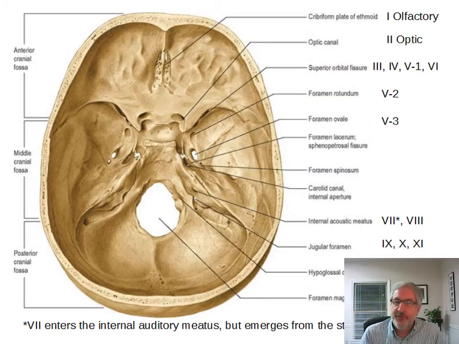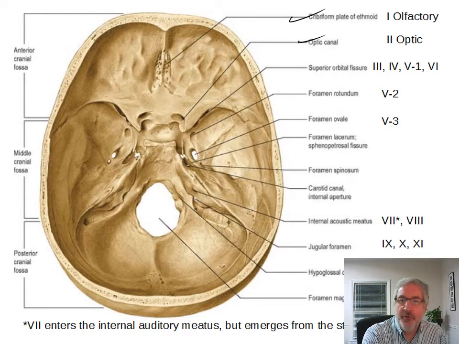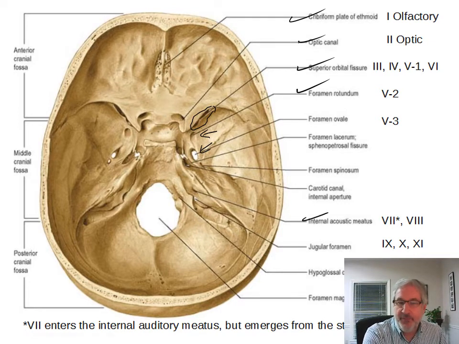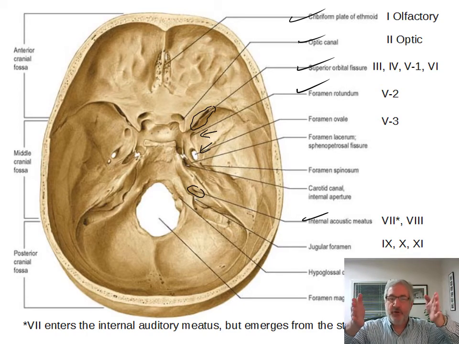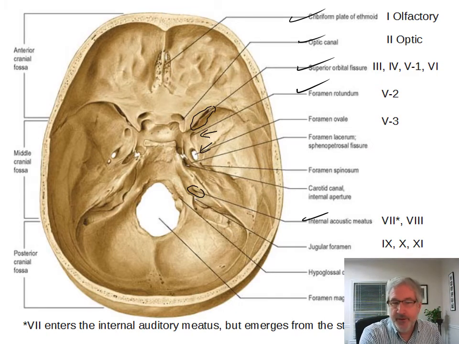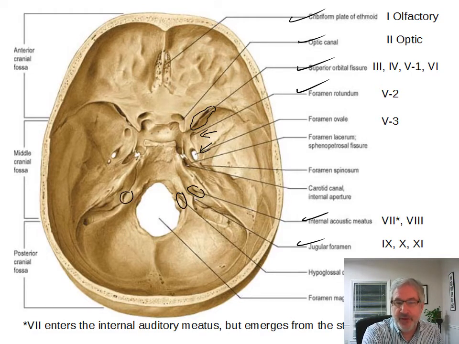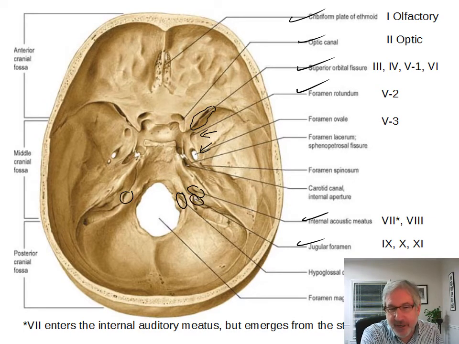Here's a more three-dimensional view of the skull. You can see olfactory nerve one coming out of the cribriform plate of the ethmoid bone. The optic canal is underneath the wing of the sphenoid bone. The superior orbital fissure is also underneath that wing. Foramen rotundum is there; foramen ovale is the nice oval one. The internal acoustic meatus goes into the side of the bone so it's harder to see. The jugular foramen is also somewhat vertical — you can see it a bit better on this side. And the hypoglossal canal is there.